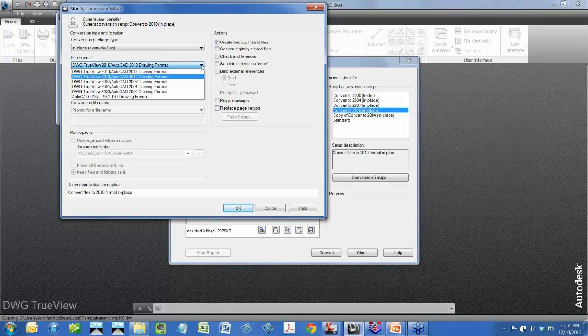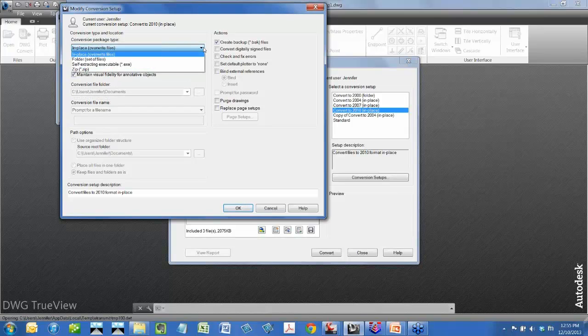Okay. And I still have both the 2013 and 2011 version of TrueView. I do that for a lot of people, though. I've got Civil 3D, so I'll open it up and just do a quick convert for people. Right. And something else that's kind of neat, too, is when you do that conversion, there's a self-extracting zip file, and then you can also, when you finish the conversion, put everything into a zip file.